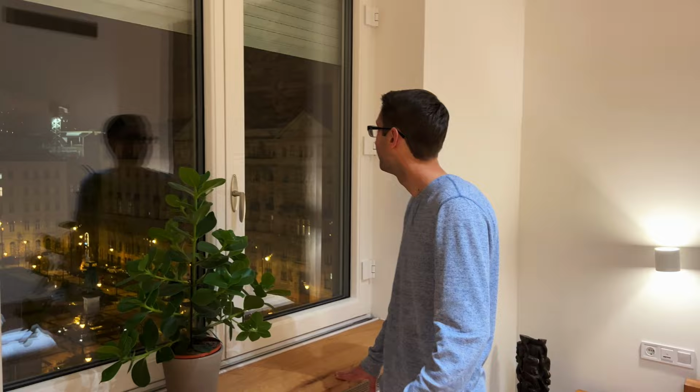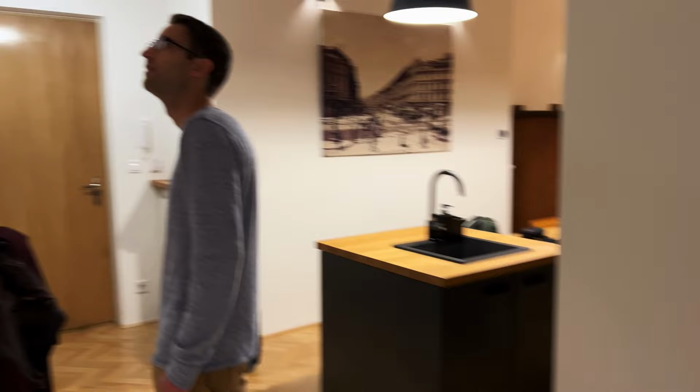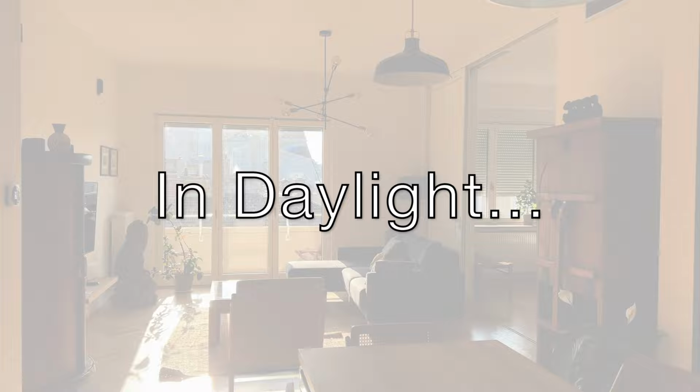Nice long hallway. With always some good closet space, nice big bathroom. Spacious. Just a small bathroom here, half bath. Tiny little thing. Another bedroom with 2 beds in it. And an attached bathroom. Wow. Another bathroom here. What are you looking at? Got a map. Oh, nice. Very detailed. Now that we've got some light, let's check out the view.